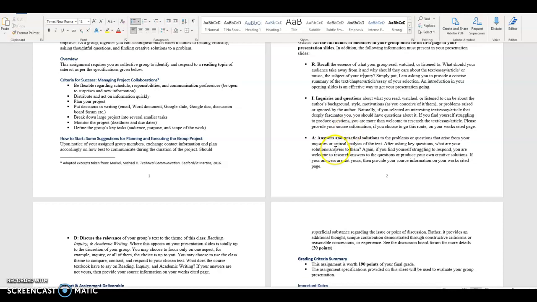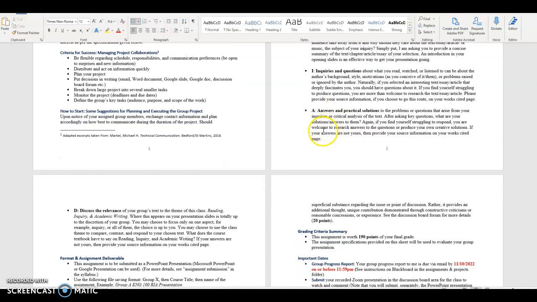Next, I expect that you would conduct some inquiry and questions about this particular article, essay, or social media post. Next, I expect that you have answers and practical solutions to the problems or questions that arise from the inquiries you've made, the analysis you've conducted of this text.